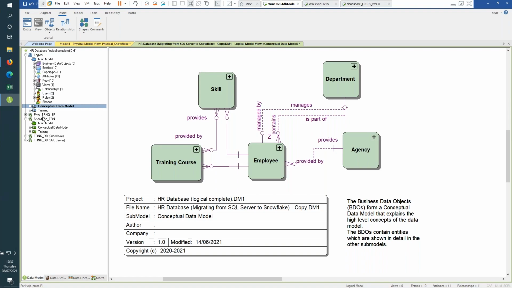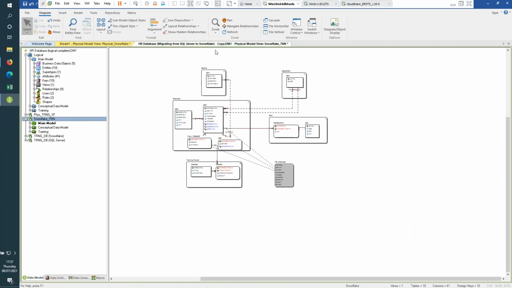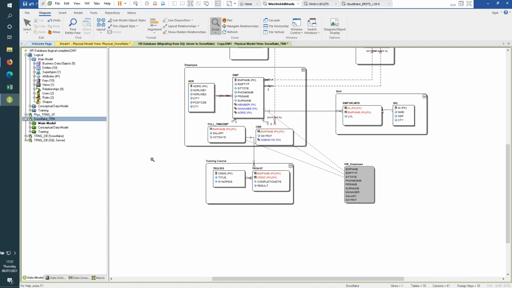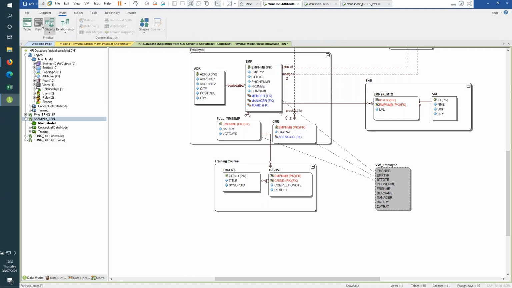But that was a slight digression. So I'm going to go back to my Snowflake TRN here, and I could make that a little bit bigger, couldn't we? If we look at the diagram and use what we call interactive zoom and zoom into it. I've got my objects already existing, and these have all been created for me by that code execution on my Snowflake backend. Just to keep it simple, I'm going to add into the physical model. Let's insert a new table.